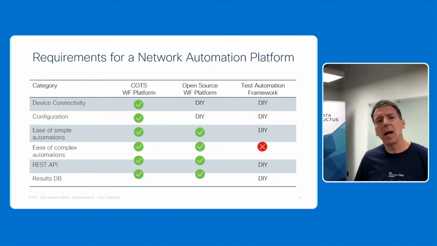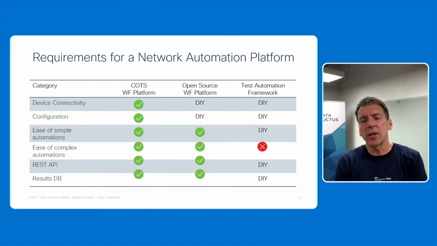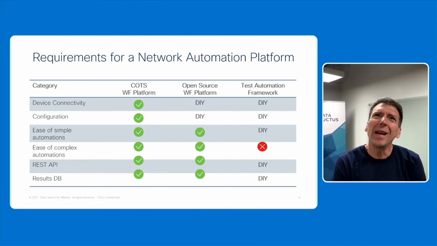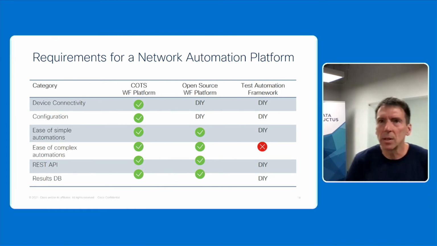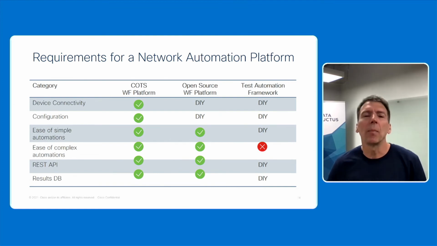But then the REST API and the results database kind of scratched our heads and said, well, yeah, we don't really have that. So then we set out to say, well, what happens if we built that ourselves? You could do it yourself. Can we end up doing that? So we, in fact, built a REST API wrapper for the robot framework to run against NSO implementations, and it has a results database. And I'll show you just a quick demo of that.